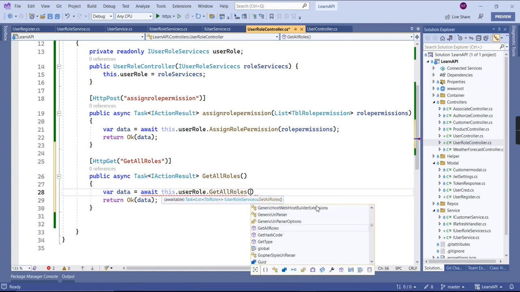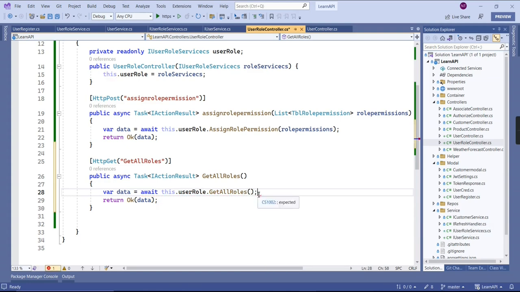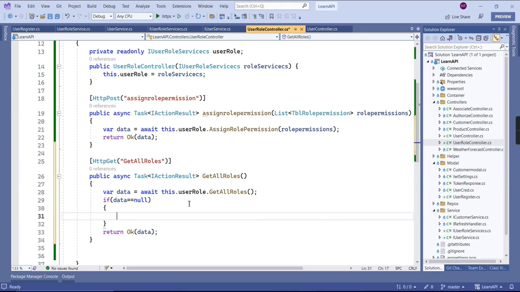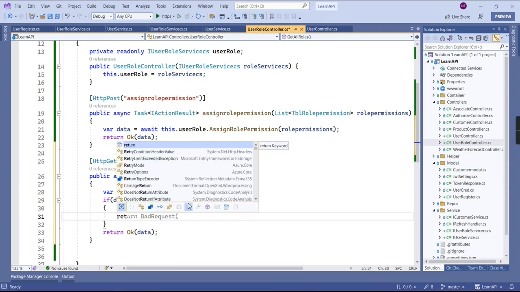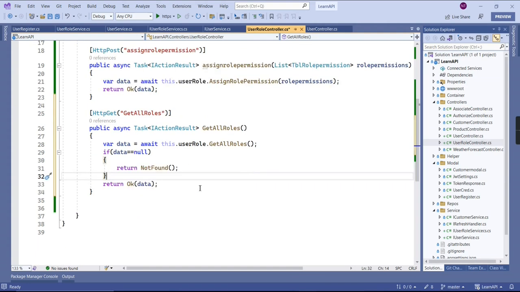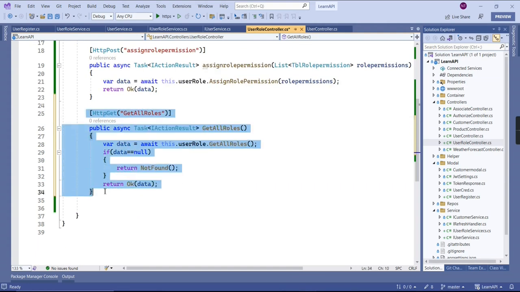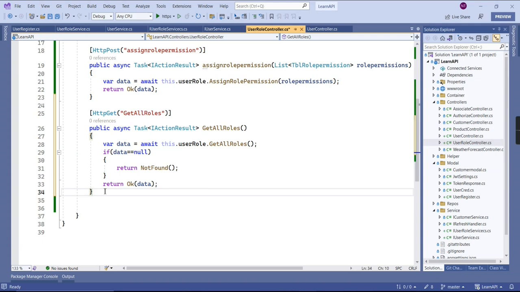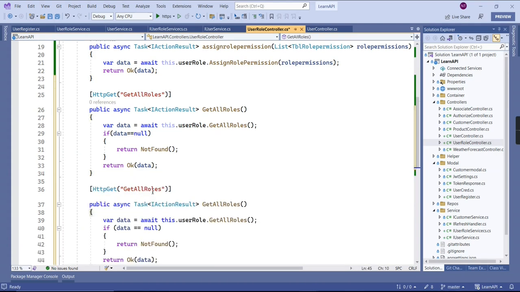Get all roles. If data is equal to null, else in this scenario, we will return the exact data. Okay. The same thing is applicable for our get all menus.